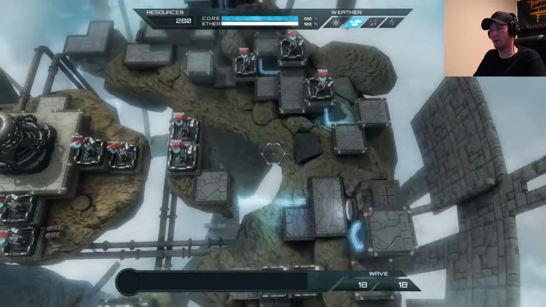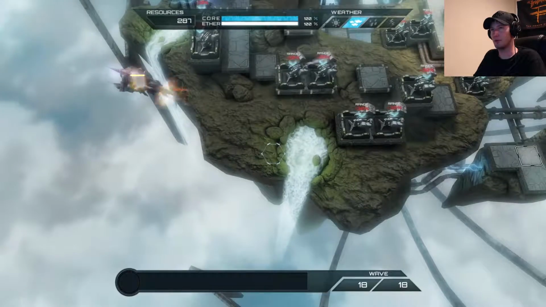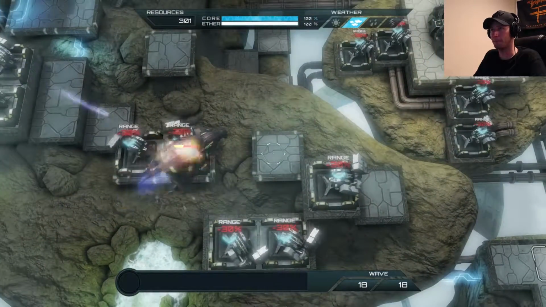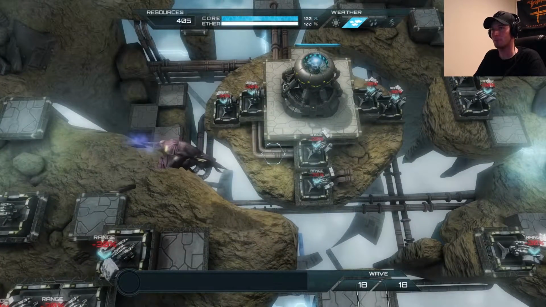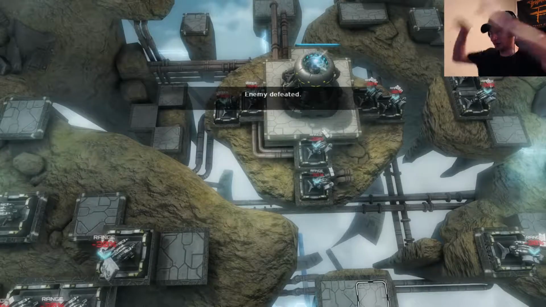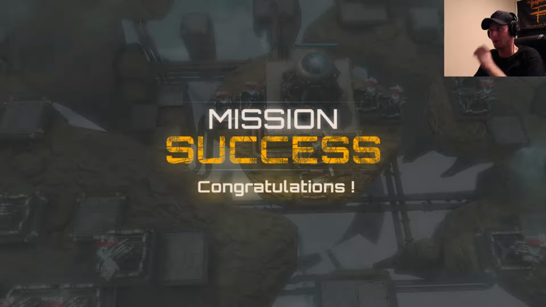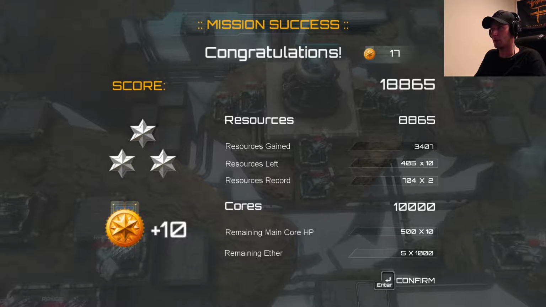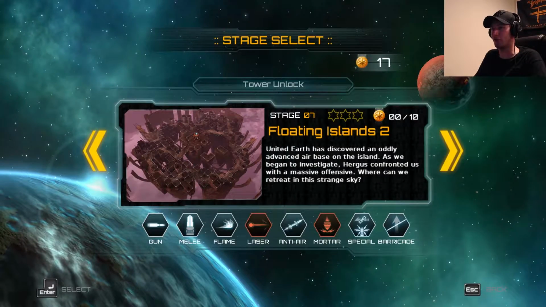They also do a pretty poor job of telling you where things are coming from. Is that a boss? What is that? Oh, it's a spawner. Okay. It's a carrier. Enemy defeated. Huzzah! Wait, did I get plus 10 for beating that? Wow, okay, so it does increase at least.